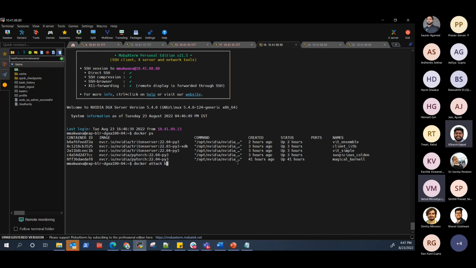So what I'm going to do is run the Triton server container, right? And inside that container, I'm going to deploy my models. Just let me stop all the containers which are running.